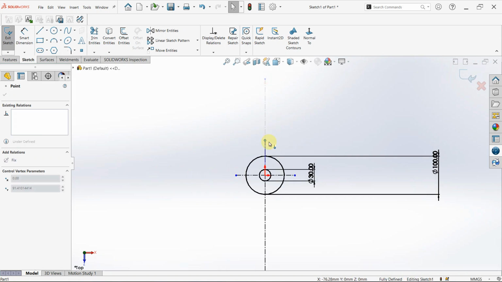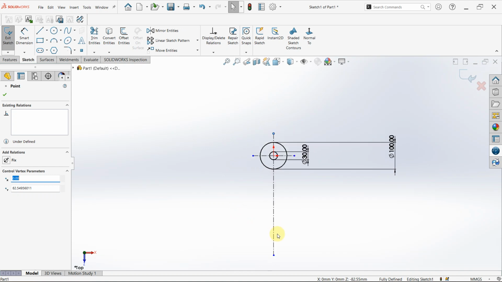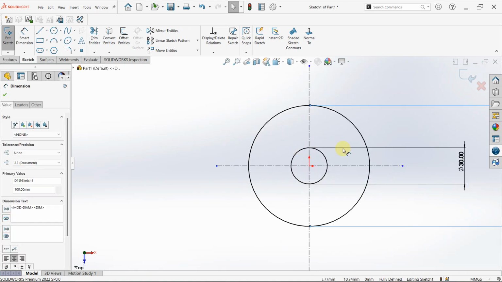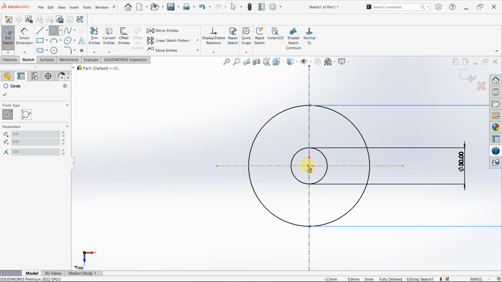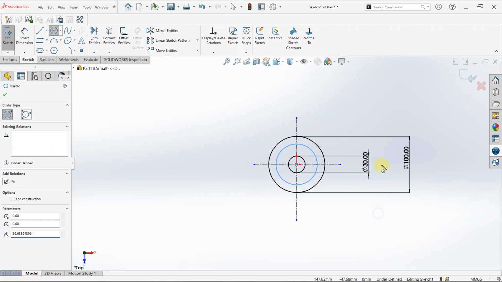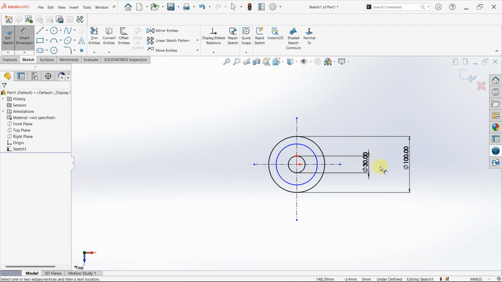I'm just moving them closer. There is no need because it won't affect the results, but I'm just trying to make my work neat. Okay, good. The third one, I'm going to define the third circle with radius.